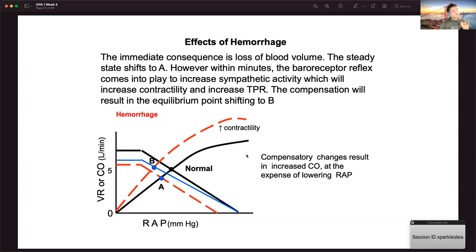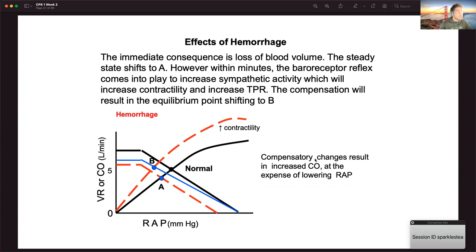But even then, if you're hemorrhaging, and if it's like an artery that's potentially cut or ruptured, then you're basically just going to keep pumping and pumping and pumping. And then you're going to get to a point where you're basically bleeding out. So this is also another short-term thing, but it keeps you alive. So this is a nice kind of compensatory mechanism.